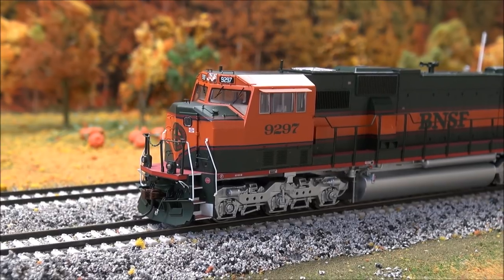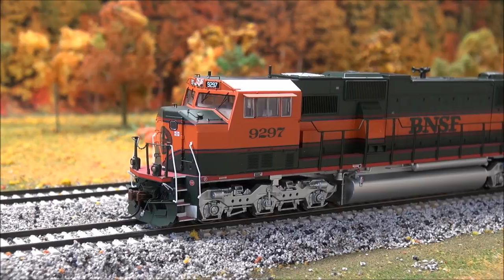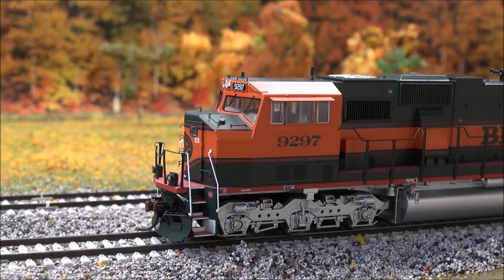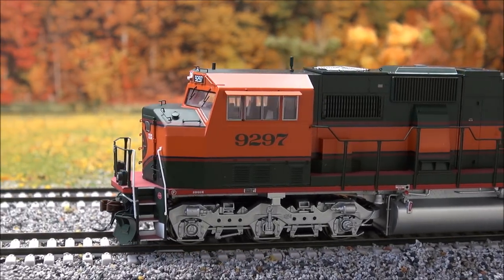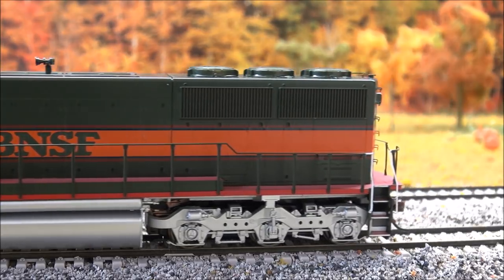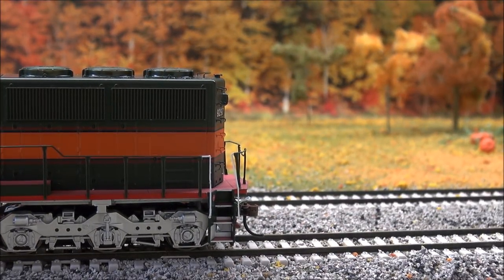All right, we're going to move this one speed step of 126 on my MRC Prodigy Elite. There's a good crawl at one. There's two, three, four, and five. Also gives you a good chance to see the locomotive along the side there.